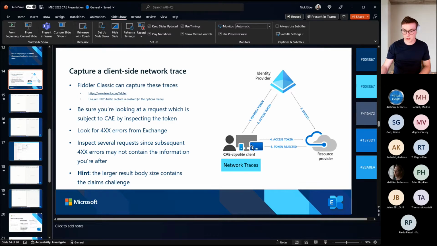But if a client has a token and comes to Exchange and we reject them because of that policy, that doesn't get explained in the logs. What would happen is we would reject them, and the client would go back to Azure, ask for a new token, and then the same policy would trip. So technically, the policy is getting evaluated twice there, and what you're seeing in the logs would just be from the Azure side. Separately, it's being enforced on Exchange though.